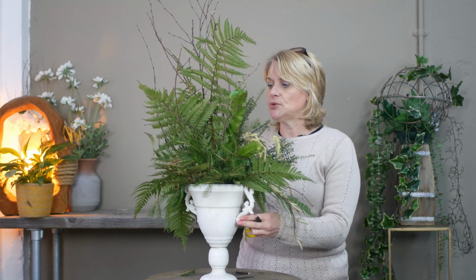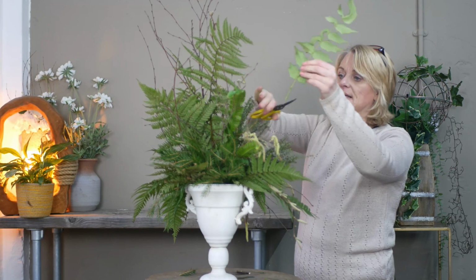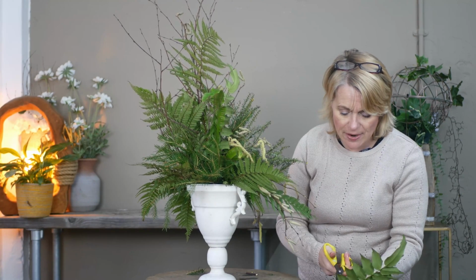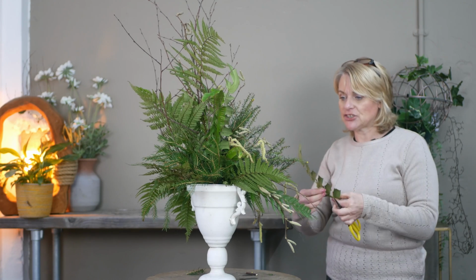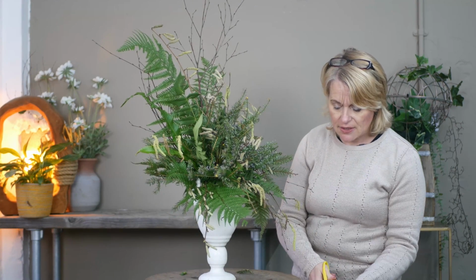You're really going to be able to see how it breaks up the very fussy ferns that I've got in the arrangement. So far we've just got two on the one side, and I'm going to incorporate some more onto the opposite side. And remember, we don't have to have them matching. Flower arranging isn't about the materials itself being symmetrical. We are trying to create a triangle, but I don't have to have matching pieces on either side. So far we've just added 3 here towards the back and this section here, and I'm just going to incorporate some towards the front as well. So that lovely texture is at the front and at the back.